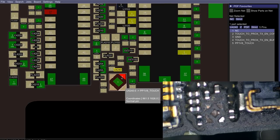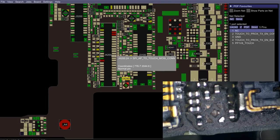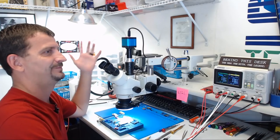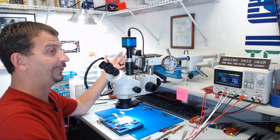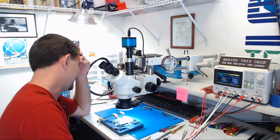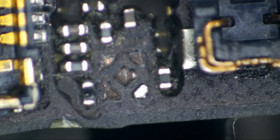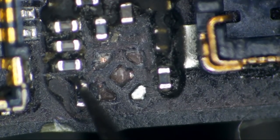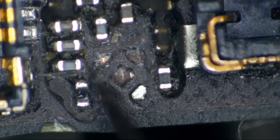Wait a minute, that's not an image chip at all. So this actually, oh Lord. I'm a jackass, everyone, fixing no image problem. Oh, I'm an idiot. The component we're working on here today, guys, has nothing to do with image. This is the touch and proximity sensor, which we're going to want anyways, since this is going to be a working phone. All right, so we can go from the resistor to this via and use that to reinforce it.